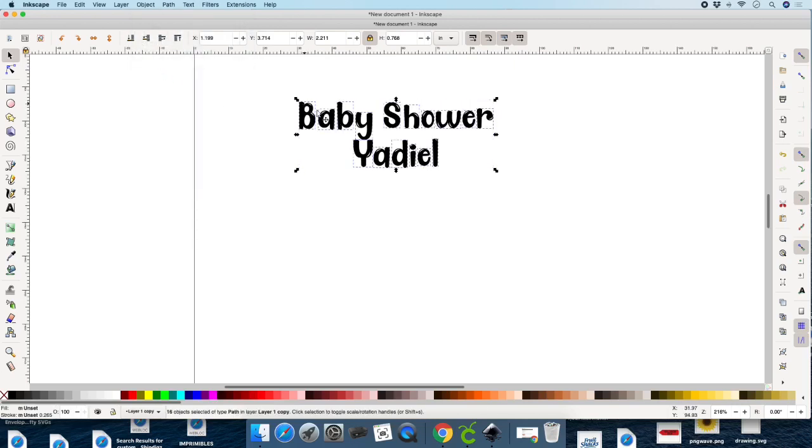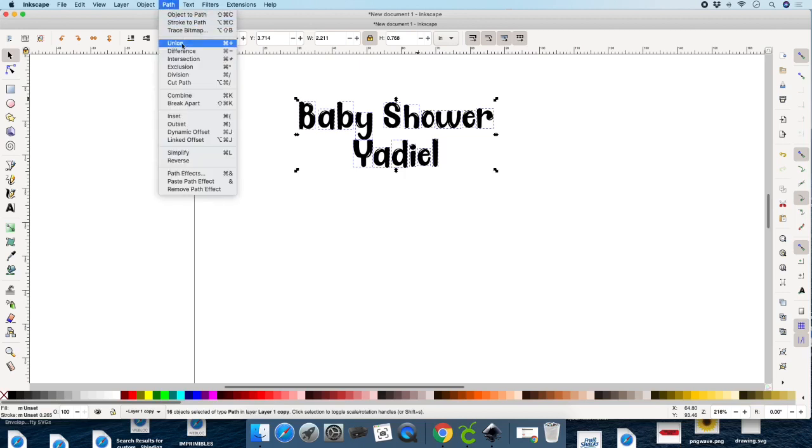Ungrouping, you're going to see little boxes around all your letters. This is where you can select each letter. You can move it, whatever you want to do, if it's necessary. If you want to move it closer, up, down, bottom, top, whatever you want to do. Now, we go back to path. Let's say you moved it around wherever you want, right? We go back to path. We go back to union.